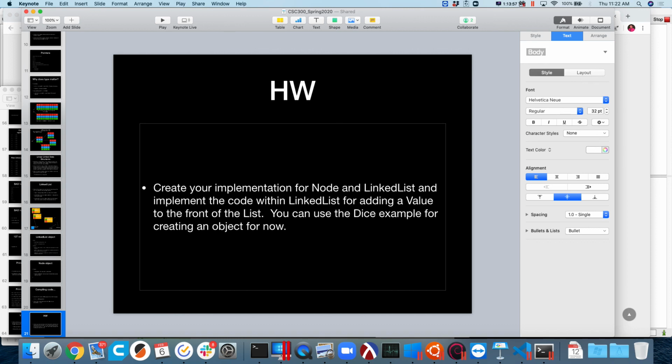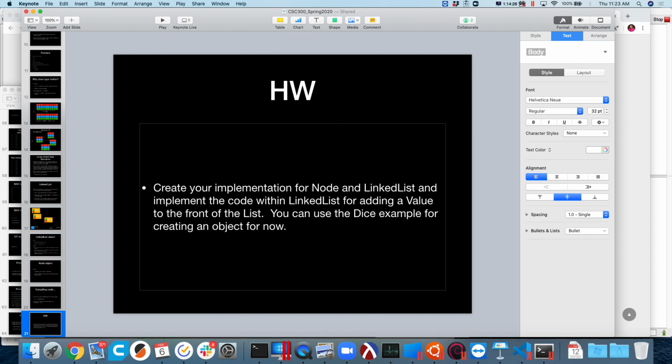So I'm not actually going to run your code, so errors might be okay, but I want you to start by creating a public function that will be add front, and then trying to make the right moves where you create the new node, disconnect head, make the new node's next pointer point to this guy, so on and so forth. Make sense? So just a little bit farther than we've gone here, and that'll be due on Tuesday.